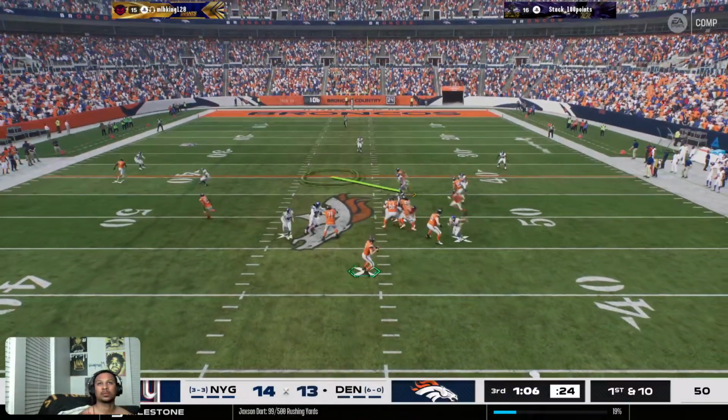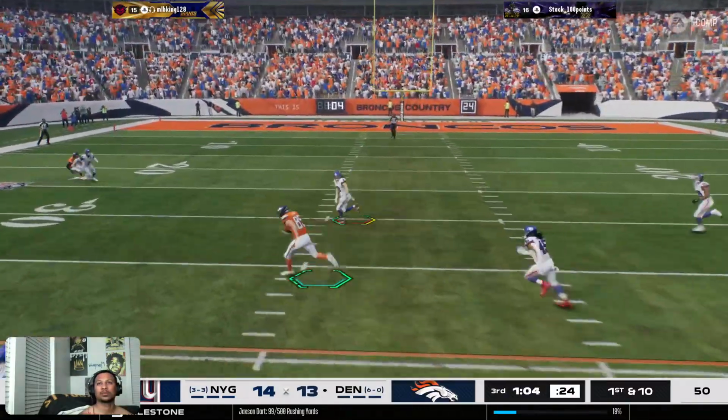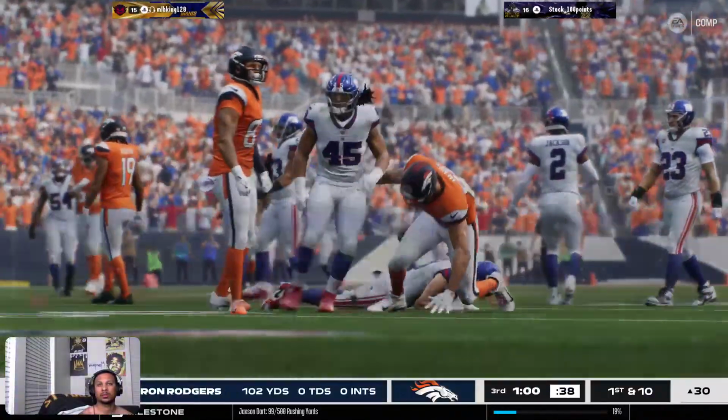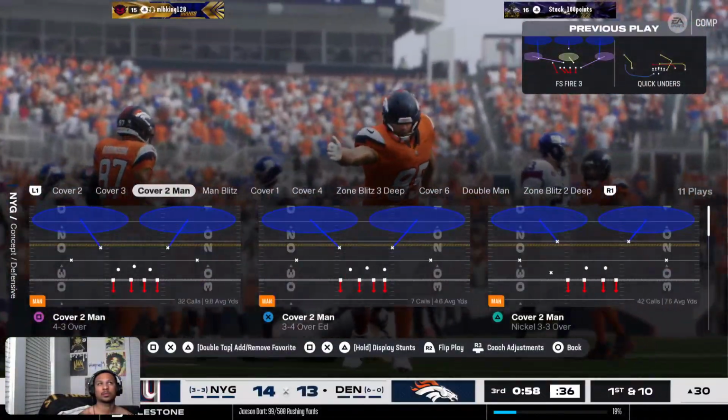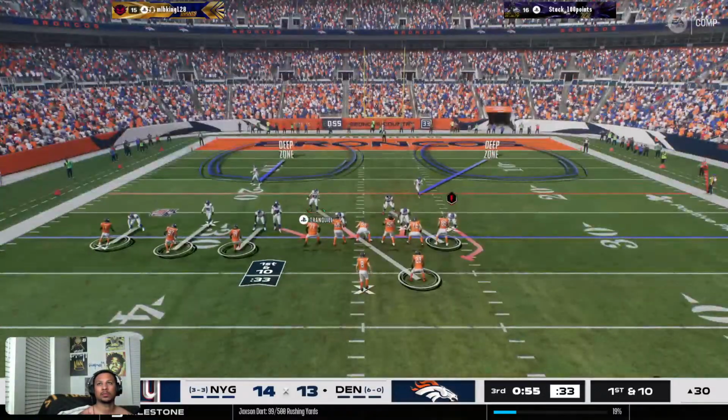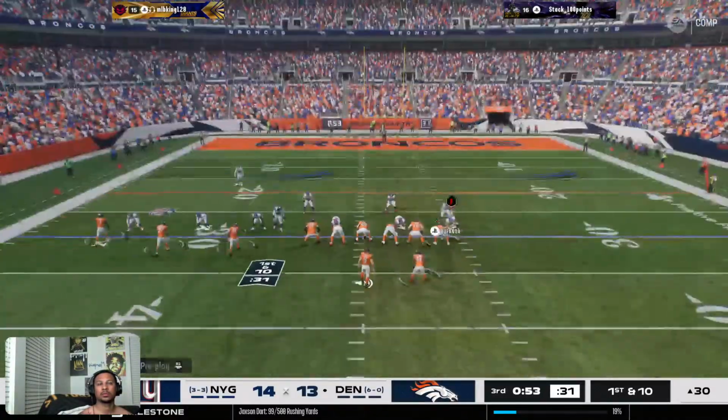From midfield, here's Rodgers. Quick completion to Henry. And he's going to get this down near the 30-yard line. Chewing up big yardage. Another nice gain there. This one goes for 20. Under a minute to go in this third quarter as they come up first and 10.